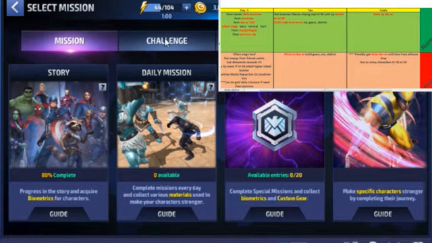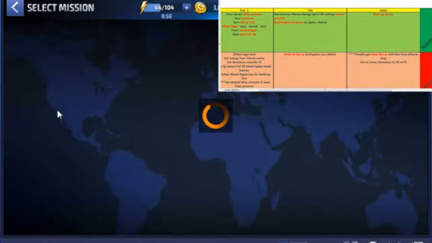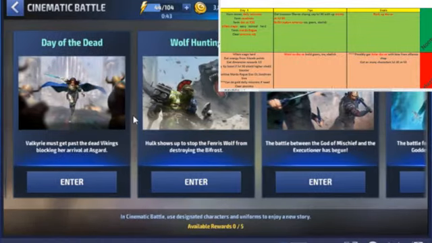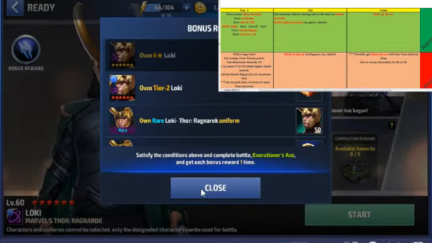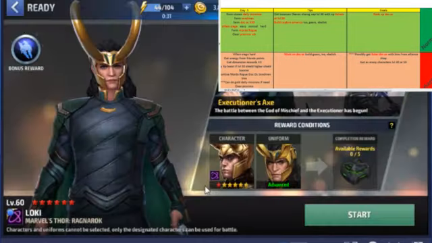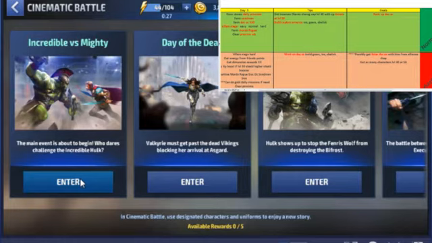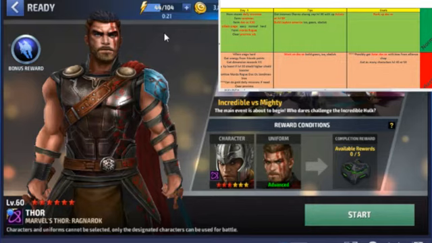And the challenges, Villain Siege, Cinematic Battle, just more rewards, why not do it? And you already got Thor. If you get a uniform cell, highly consider getting the Loki uniform. Also get the Thor uniform. You get all these rewards from this game mode that are amazing. So it's also a long-term project that you're working on. If you get these uniforms, you'll get great cards and great rewards from all these bonus rewards here.